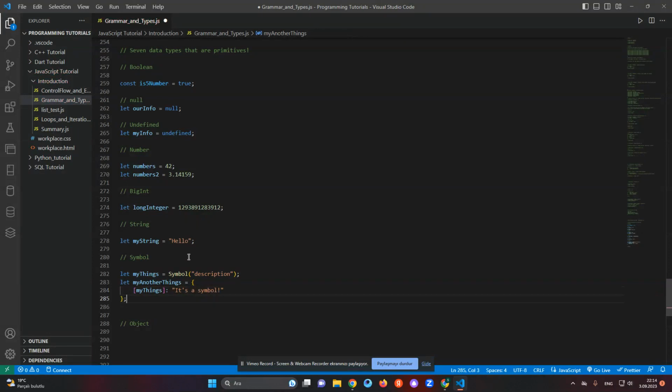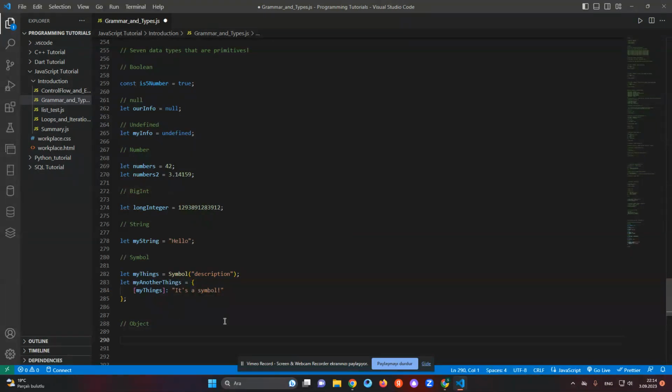So let's look for the object. But before that, anyway, I think you understand. First, we indicated here my things as a symbol. And after that, we just set description for this. We put description. So as you can see, it returns a new unique symbol value. Okay, returns a new unique symbol value. So description of the new symbol object. You can think like this: my thing is the new object, unique object. Okay. Then we put there it is a symbol in here. So I will show you that.